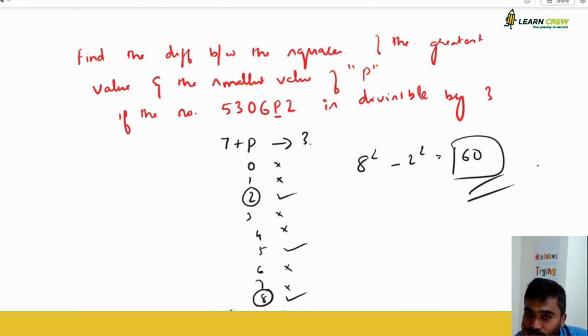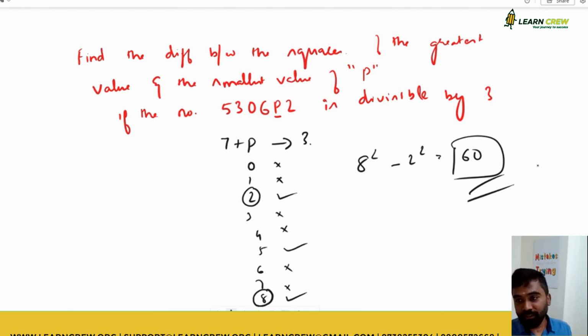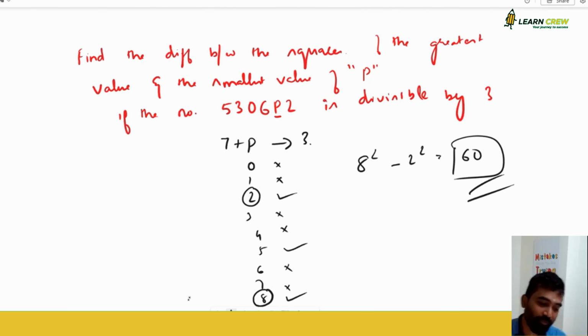Okay. Now if the same question, I'm asking you to find, if it is divisible by 9, then what should be the smallest and largest value? Difference between the smallest and largest. If it is divisible by 9, what should happen? In place of p, you should be having a multiple which is going to be 5. It should be obviously the same numbers of 2, 5, 8. After 8, it is going to be 9. Obviously, 9 is not available here.